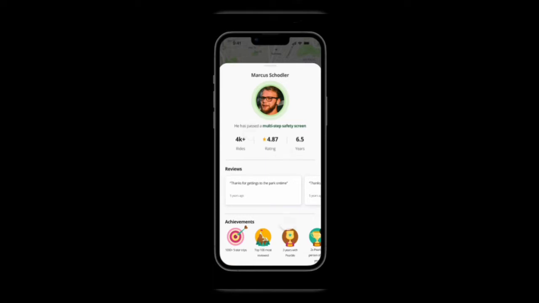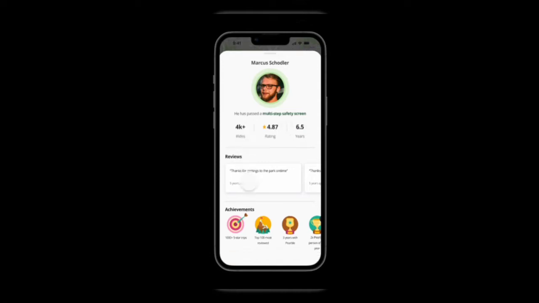We can see details about Marcus. We can see that he's been with Pearble for about 6 years. He's taken 4,000 plus rides and he's had a ton of achievements with Pearble. This is to ensure that our users are in safe hands.